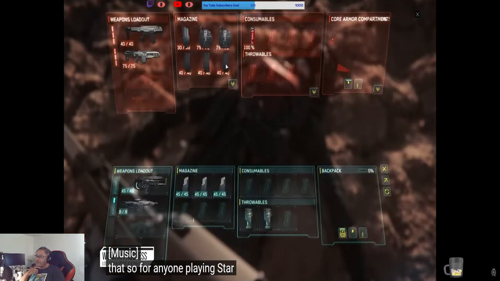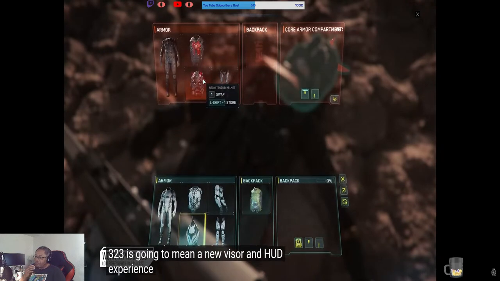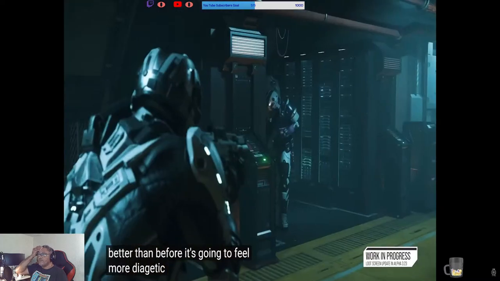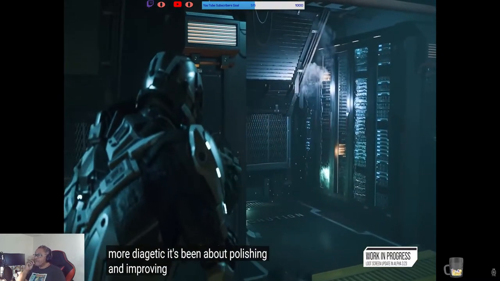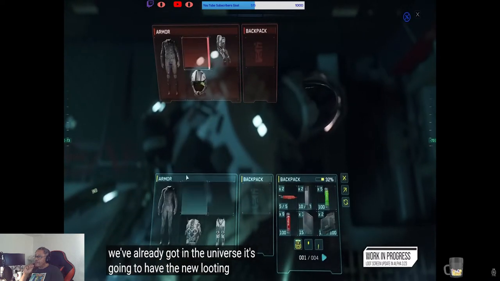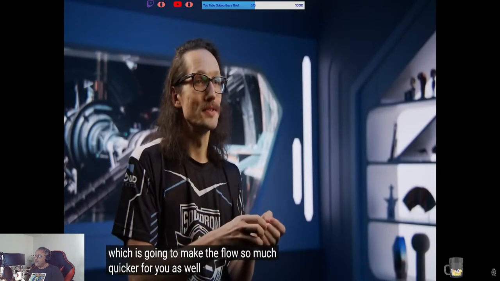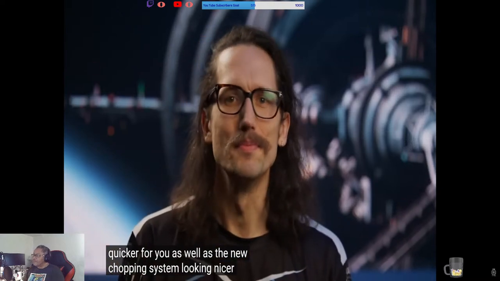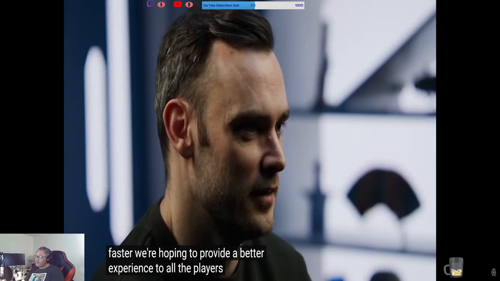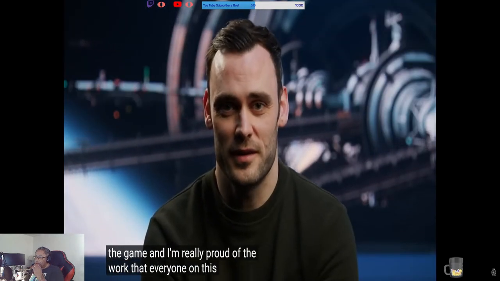So for anyone playing Star Citizen, 323 is going to mean a new visor and HUD experience that's just gonna look way better than before. It's gonna feel more diegetic. It's been about polishing and improving and iterating on what we've already got in the universe. It's gonna have the new looting system, which is gonna make the flow so much quicker for you, as well as the new chopping system, looking nicer, being faster. We're hoping to provide a better experience to all the players so they have a more enjoyable experience with the game. And I'm really proud of the work that everyone on this team has been doing.